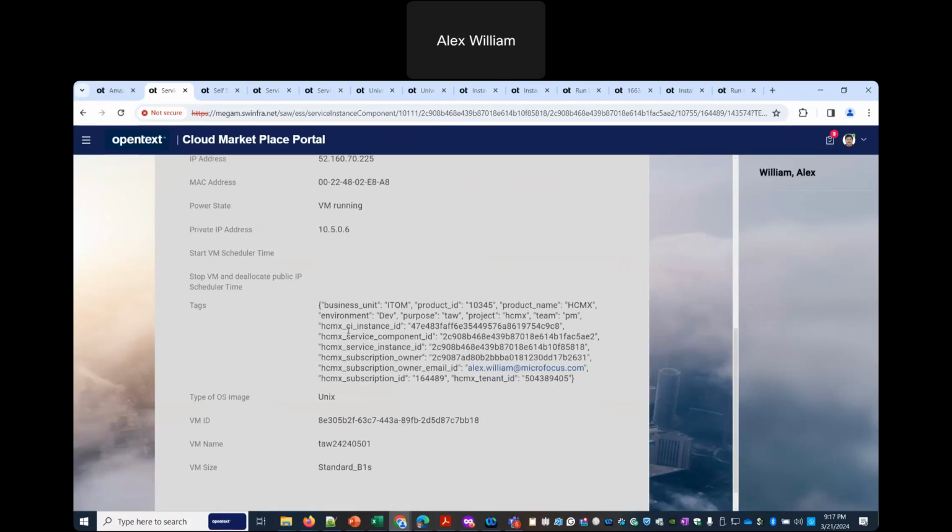Say, for example, the CA instance ID, the component ID. It also understands who is requesting the service, and it will automatically bring the email ID and then store it. For instance, if the customer forgot to put anything on their own, say for example, the custom tags, if I forgot to add my owner and I'm the one who's requesting, well, the product captures it. So that is the intelligence that we are offering to our customers apart from the mandatory tags.